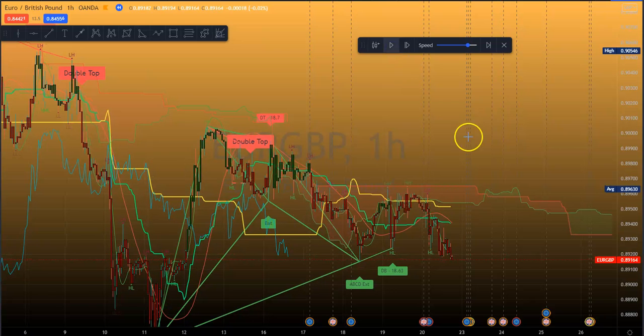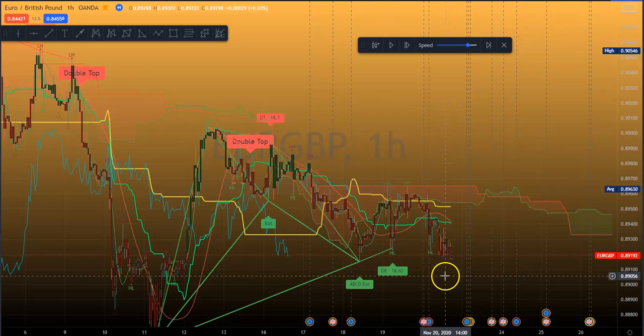This is still in play. As long as it is above this, you still count it. It's still counted as a buy. Once it goes to the opposite side, this harmonic switches to a sell number. So that 5 would be a sell. That 4 was a 4 or 4, okay?